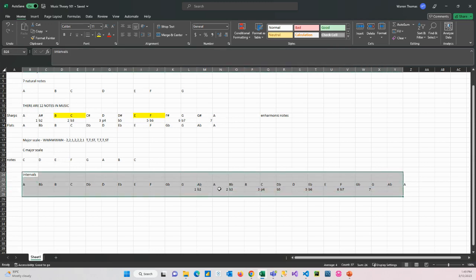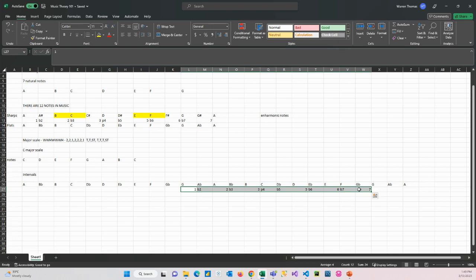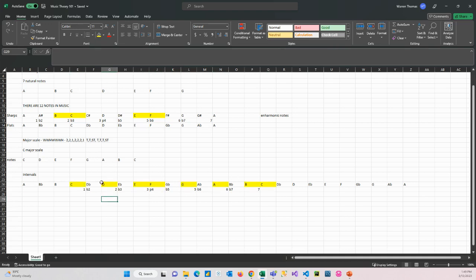And now, because we're looking at the key of C, we can just move this back to C. So if we're looking at all notes relative to C, D flat would be our flat 2, etc. But in the major scale, we're looking at the 1, the 2, the 3, the 4, the 5, the 6, and the 7. That's our whole, whole, half, whole, whole, whole, half formula. So we would highlight that one, that one, that one, that one, that one, that one. That would be our C major.